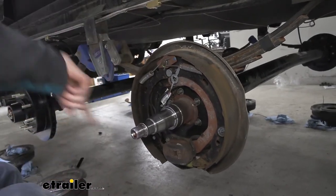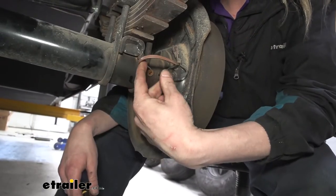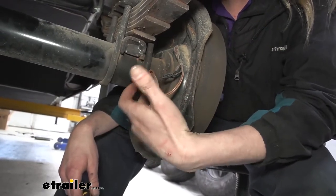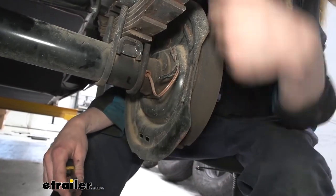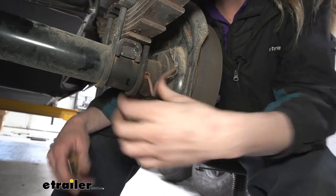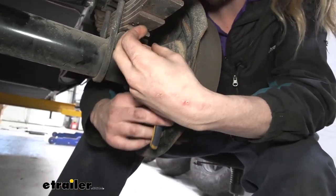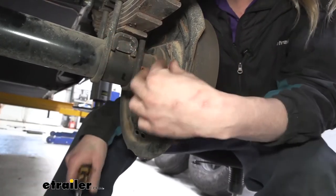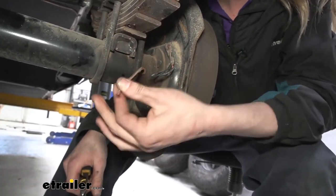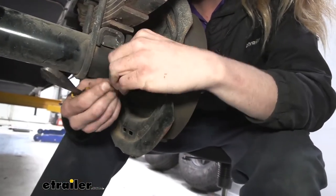So we're gonna head around to the back side now. We'll grab our cutters. So here we have the wires that are connected to our brakes. This particular one's coming out of the axle. If you were on the other side of your trailer, it'd likely just be coming down from the underside of the trailer down to the brakes. We're gonna cut the wire. I like to leave enough excess here to where if the customer ever needed these again, he still can make a connection, although these are pretty much gonna be useless because we're putting a better system on. But it's there just in case.